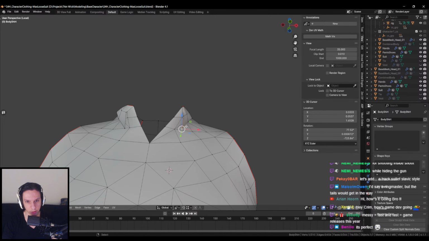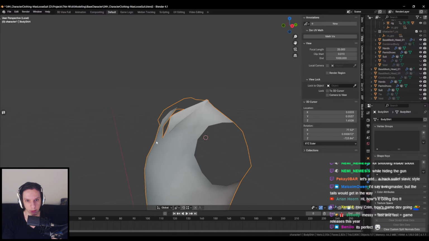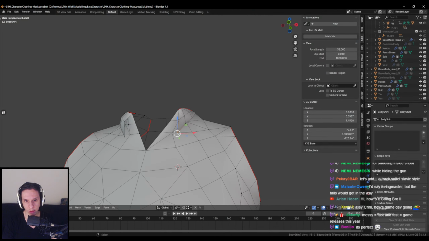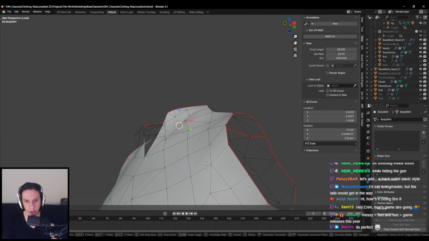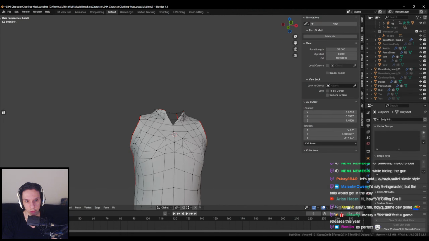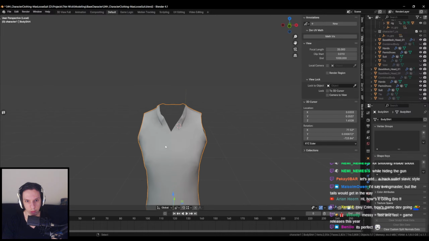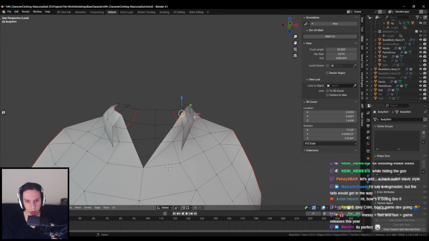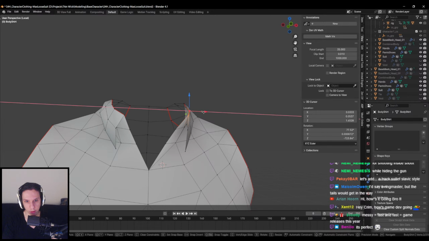This side's a little bit longer, so I want to make sure that both of these have even sizes, you know what I mean? This should be out more.